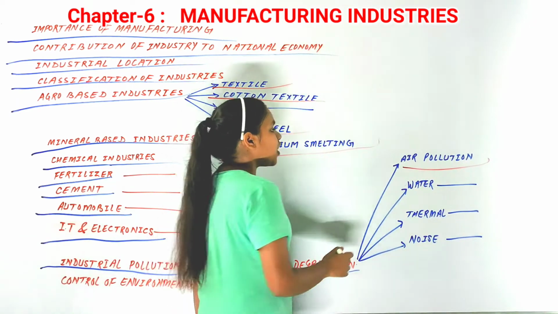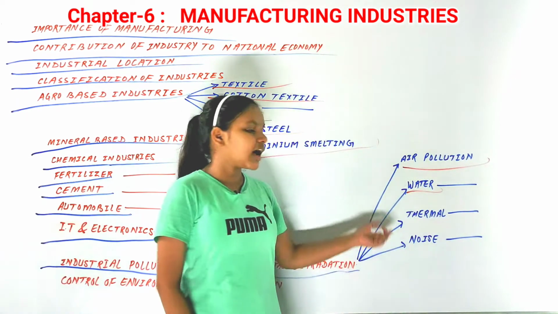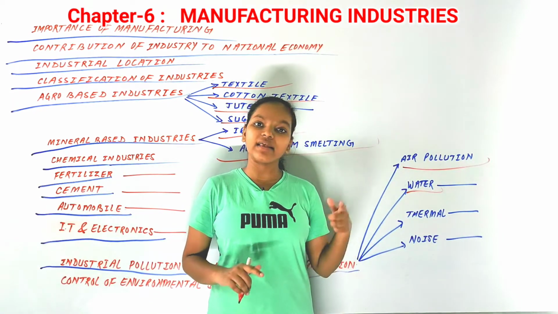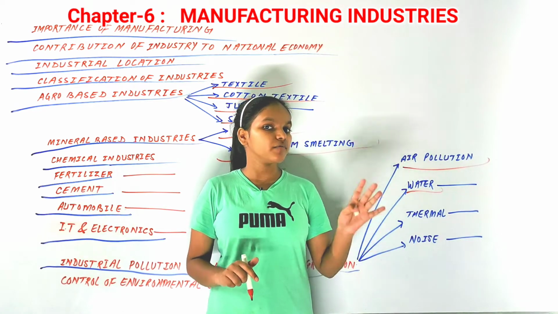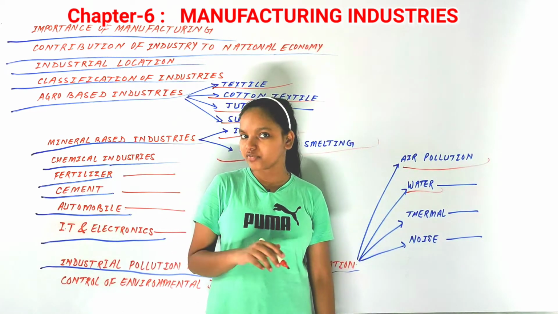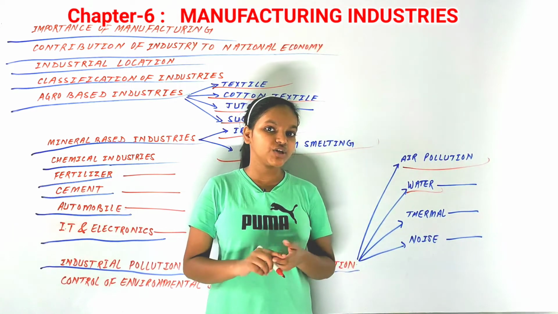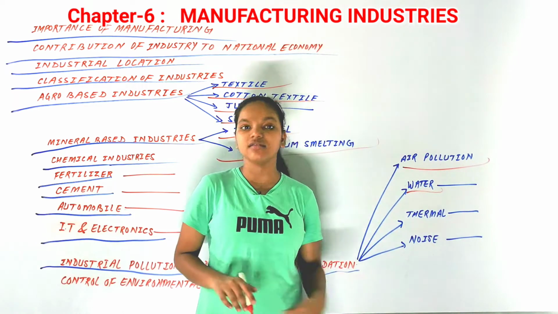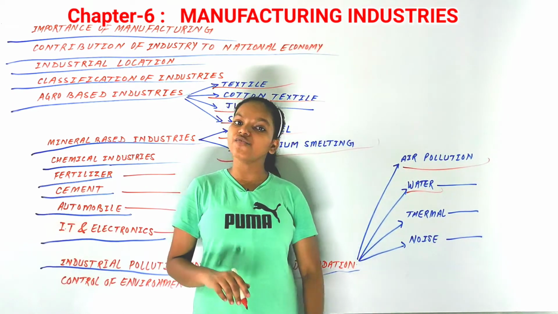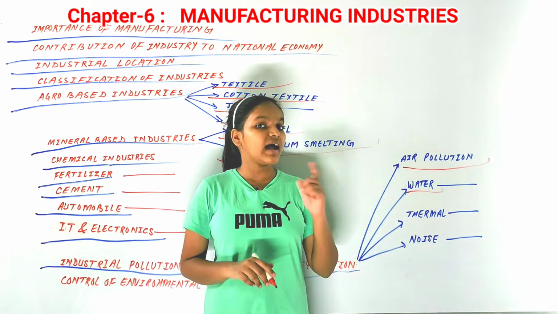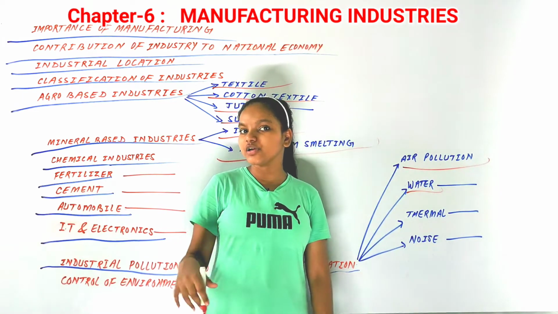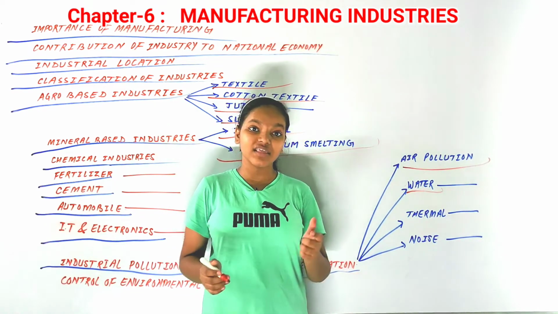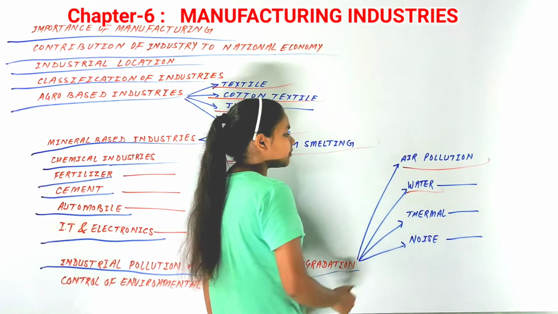After that, we have water pollution. Water pollution occurs when wastes and effluents from many industries and factories are released into the water without any treatment. The paper industry, the pulp industry, and nuclear power plants also do this. They release all the waste from their industries into the water. As all of you know, there are aquatic animals and plants in water. What would be the effect on them? Just think about that.